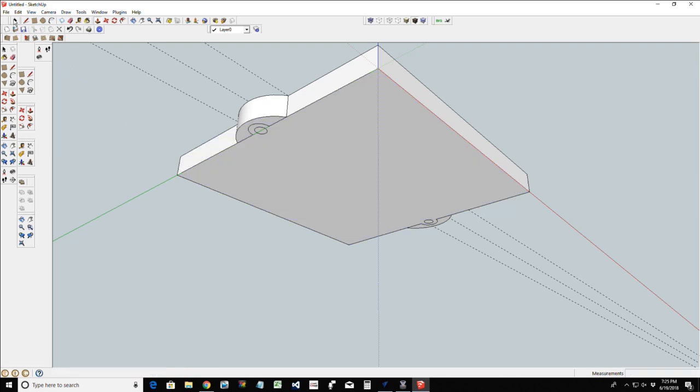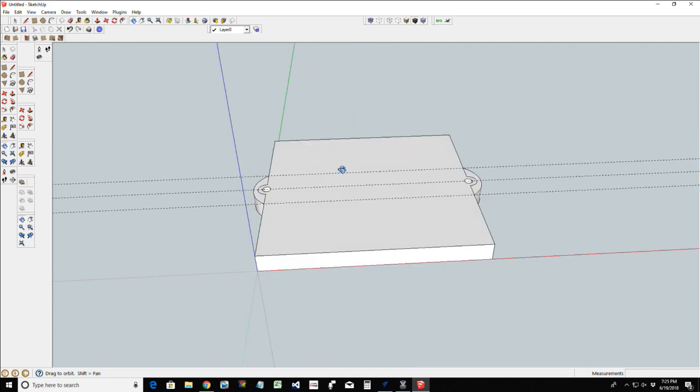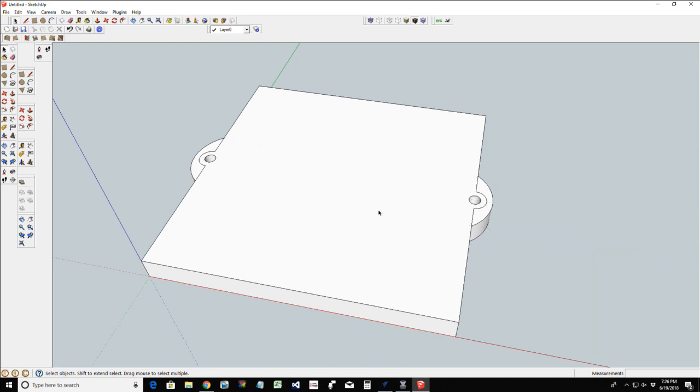Now that I have that surface created, I can actually blend this in by removing these lines, even this arc here. Same thing over here. I can remove this arc and these lines, and what that does is give my piece the illusion of a full piece here. And I'm going to do the same thing up here. Let's first get rid of, oops, don't want to draw to the right because that's going to select everything. Let's get rid of these guidelines. And then I'm going to delete these three lines. And that looks much more pleasing than just those two half circles out. Now this is going to be the base.